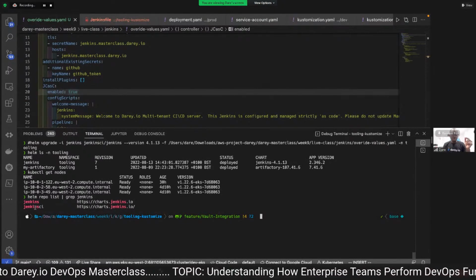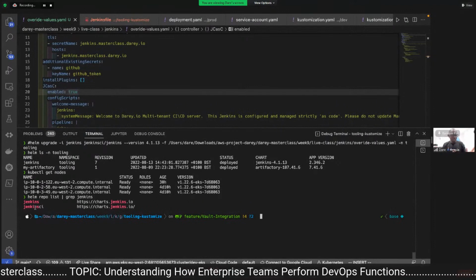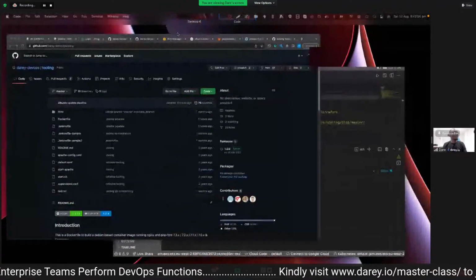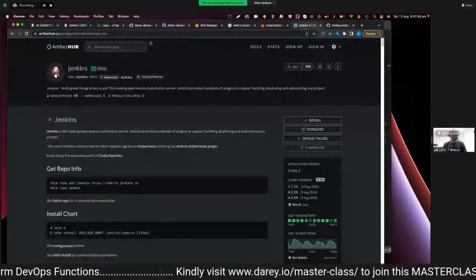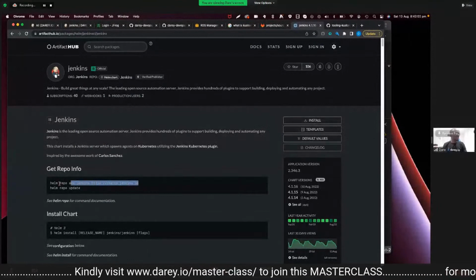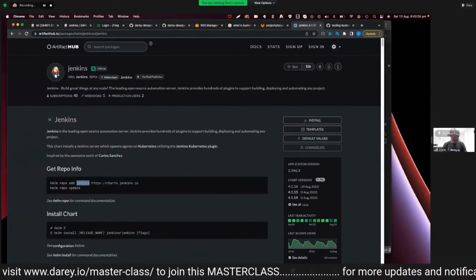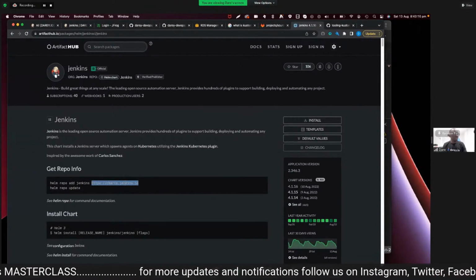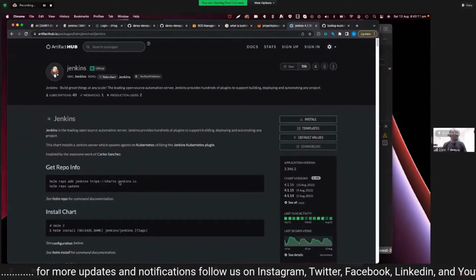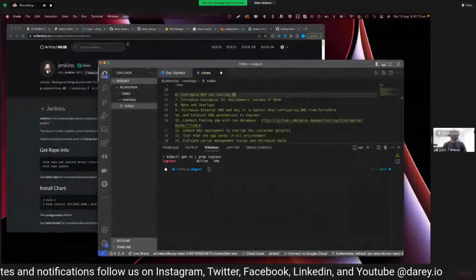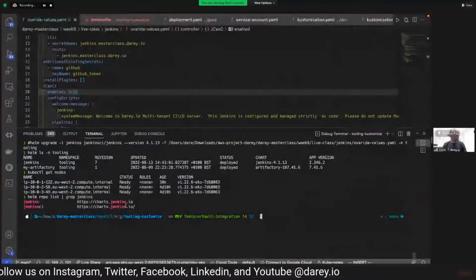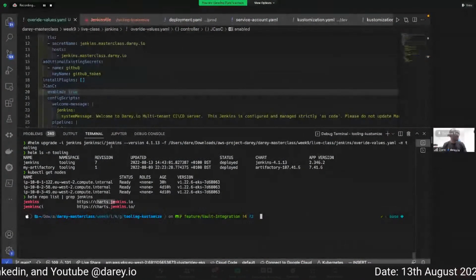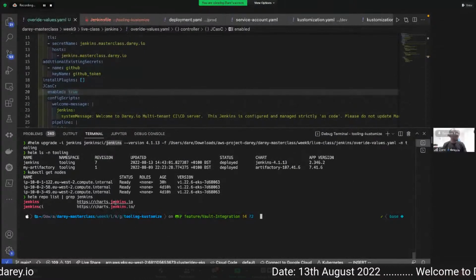So there is an upstream repository that has been configured, and to configure that, when you go to your Artifact Hub, it will tell you the command to use. As you can see, it says here helm repo add jenkins, and then it points to the Jenkins chart. Okay, so that's how we would add the repo. So we already have the repo. So that's where we can now specify this repo, which points to this repository right here. And then the chart is within this repository.